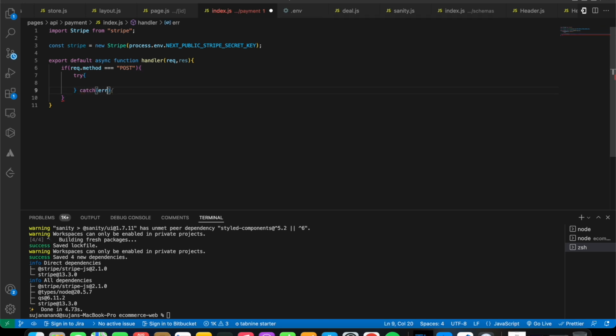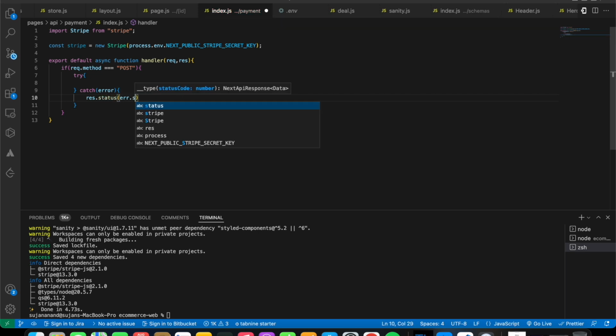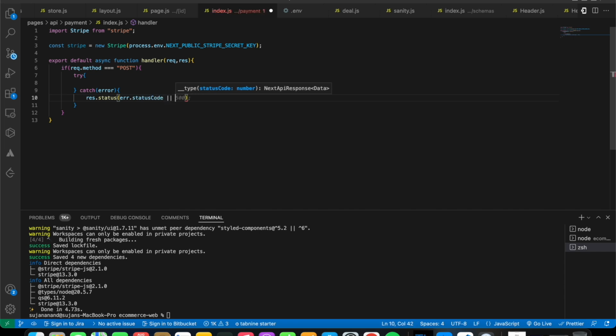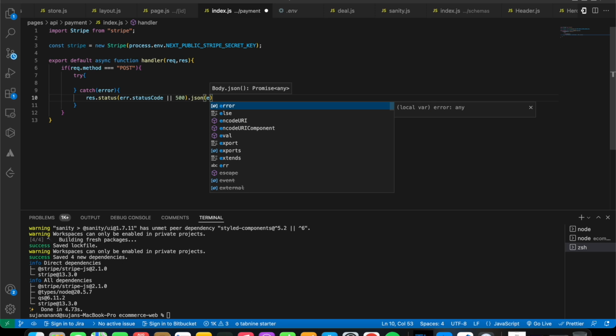So basically catch of error. Here I'm going to say result.status of error dot that particular status code, or a 500 dot JSON with that particular error dot message.